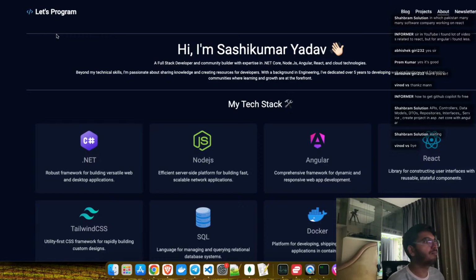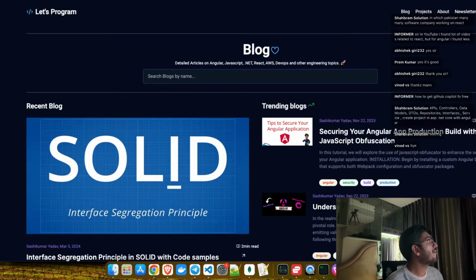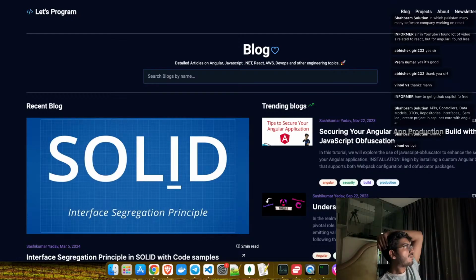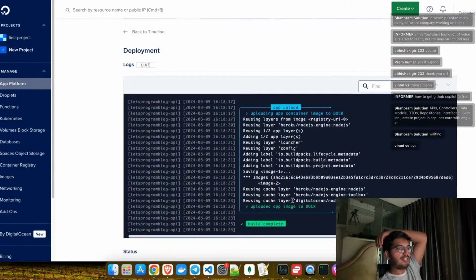If I can show you, I can. Let me check if I can show you. Wait. Okay, the DigitalOcean login. CI/CD started. I'm just being cautious that I should not reveal anything. Okay, I can show you guys, I guess. Yes, that's what it is. So currently my build has started.